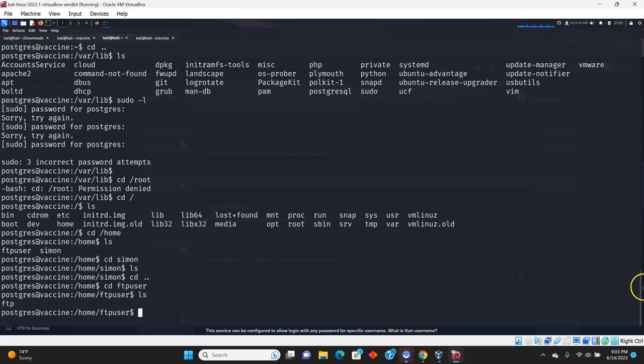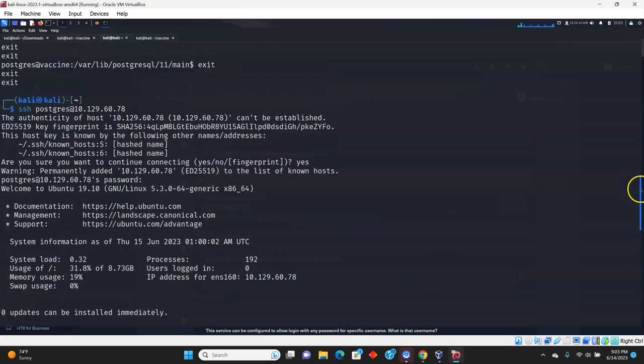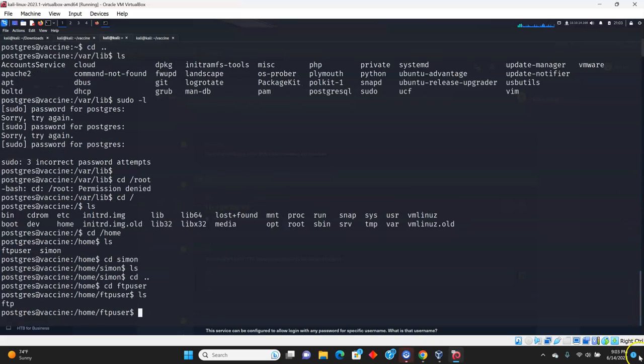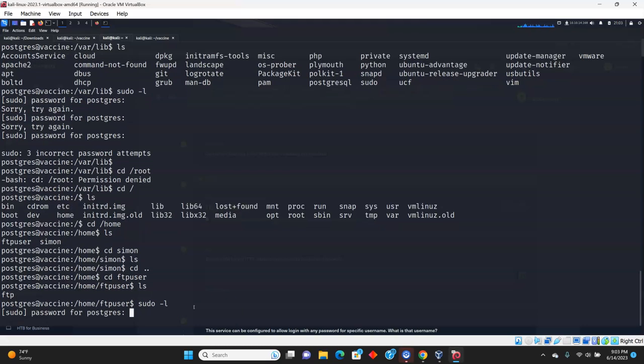This is FTP. Okay, I'm gonna try my sudo. I'm gonna grab this password again and try it. Gonna copy the selection. So I'm gonna do sudo -l again to list out what this user can do with super user access. Basically, I'm just trying to see what this user can do with super user access. So I'm gonna press sudo -l. It asks for a password. I'm just gonna put the Postgres password.